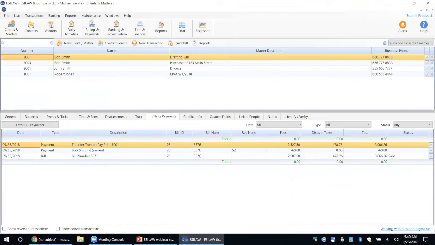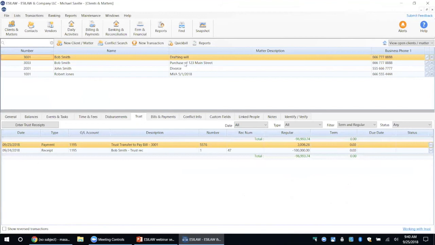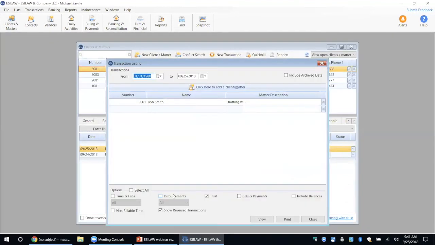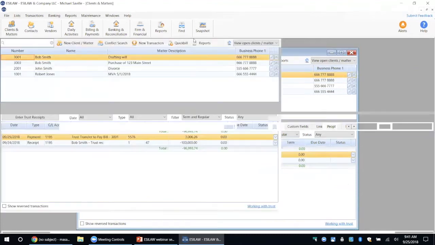With regards to handling trust, which of course is very important in any law firm, the trust ledger we already looked at, and some basic reports you can run on the client will show you, for example, the trust transaction listing if you wanted to see a list of all the trust history printed out.